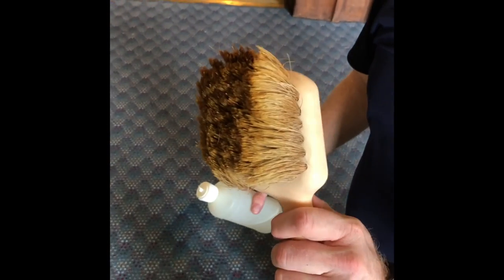So an artist uses his brush to accidentally put paint on. I use my brush to take the paint off. All right, is that all of it? Yeah. All right, we've worked on it. Yeah, I can still see the blue. We're gonna go ahead and rinse, see how much of it we removed.